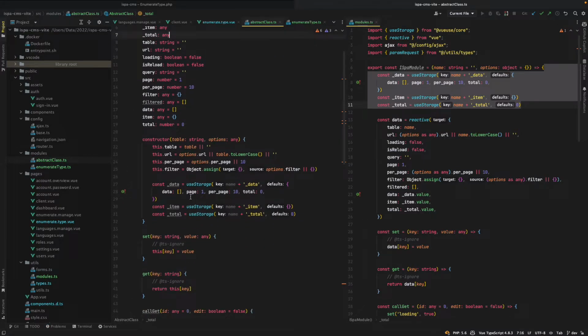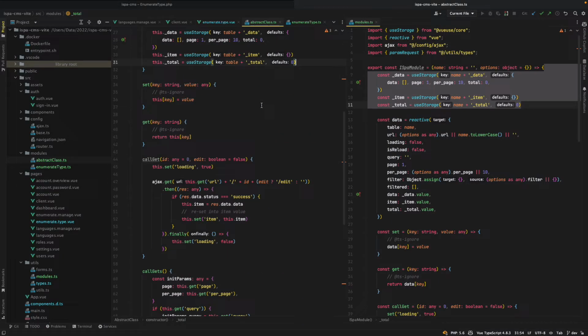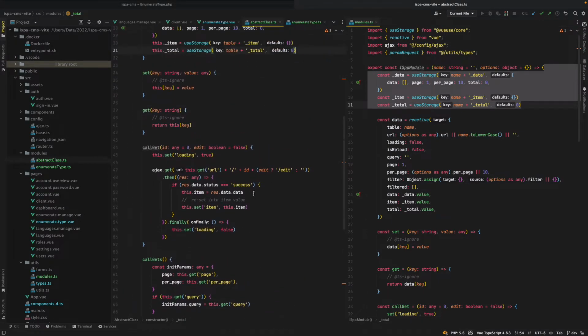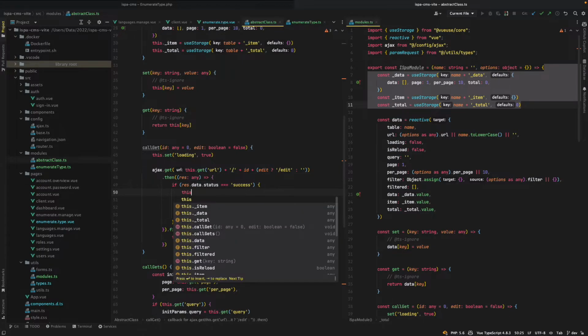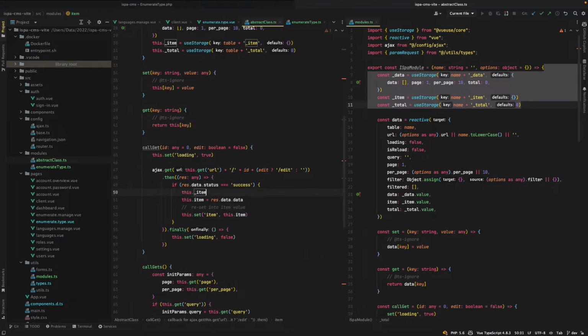Again, so we have this in the table. That's it. And then we have this item in value and I get data.